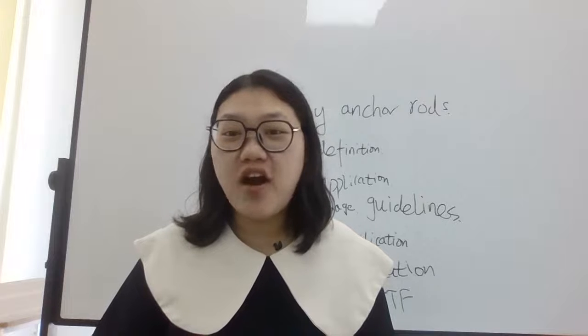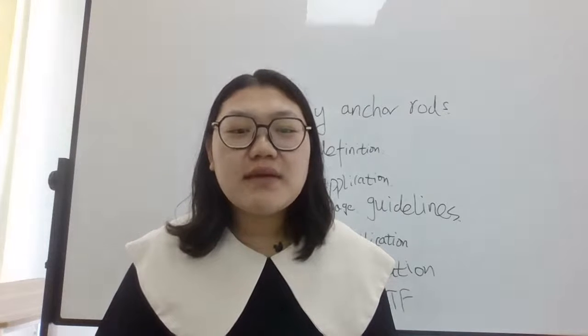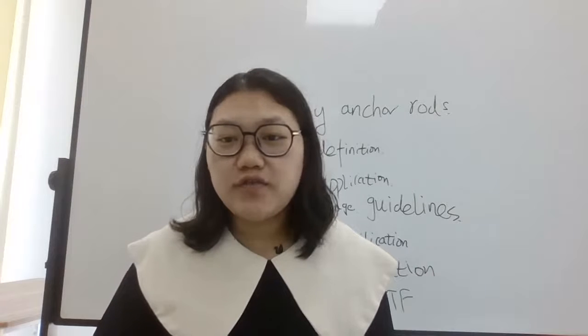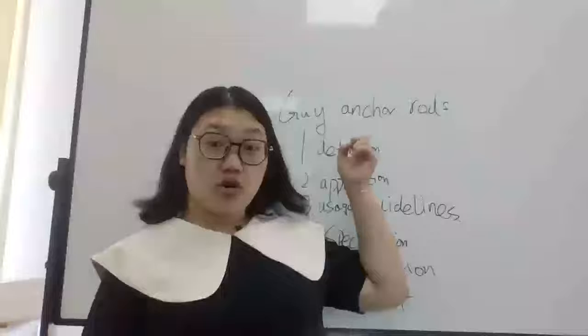After the tensile strength, that will be the hardness. The hardness of the anchor rod impacts how well it can perform its functions. The next one, dimension. Anchor rods are available in a variety of sizes. You must double check information such as length and diameter. Among other things, the size you select will be determined by the nature of your application. Then quality standards and conformity. This part is basically about what kind of standard is used or taken in the production process of these guy anchor rods.